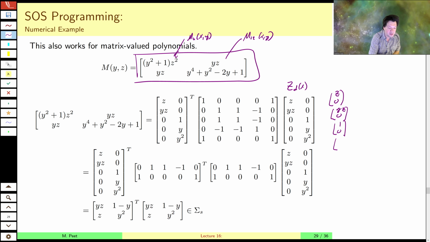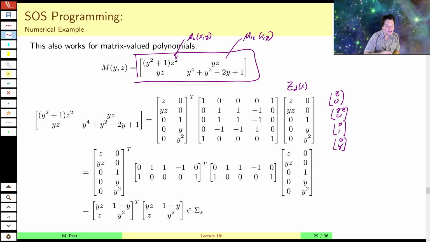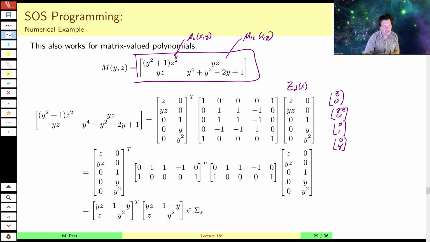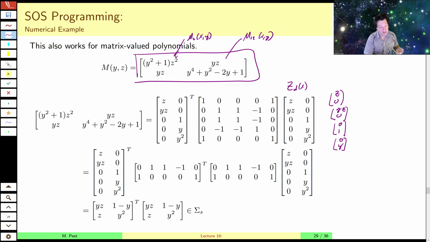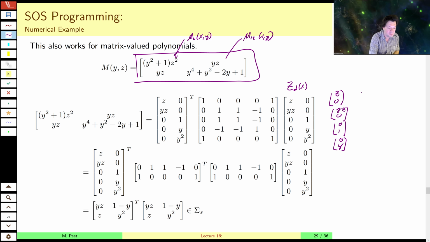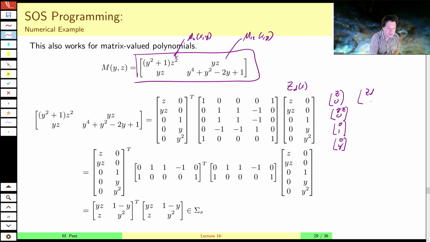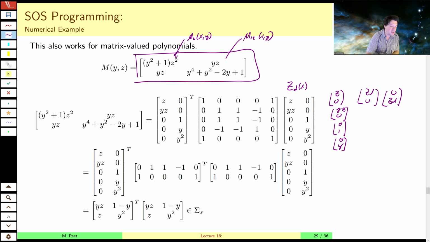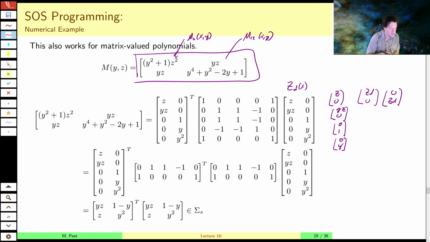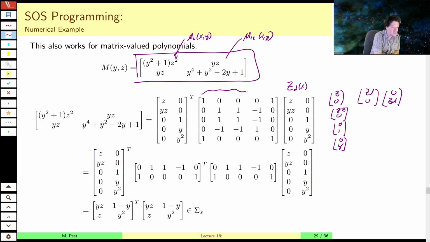Obviously, once you get to vector value, the number of terms in your monomials doubles because, right, basically we're just going ZD, 0, and then 0, ZD. So twice as many monomials in this structure. So the size of your SOS program doubles, right? But in any case, you construct such a thing, right?